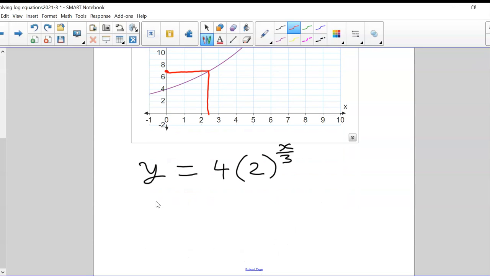Okay, hold on, let me do that. So 7 is equal to 4, 2 to the power of x over 3. X over 3. Okay, hold on, Jeremy. I think everybody's going to agree with you on that. I know you have something else you wanted to say, but can everybody buy into what Jeremy just said? Does that make sense? I'm trying to solve for x here, though.